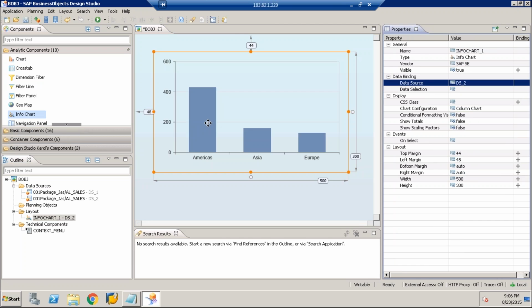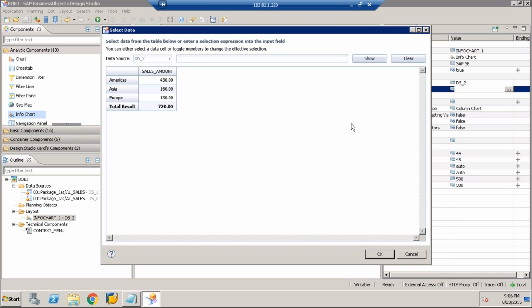The next important thing is this data selection. What does data selection do? Data selection is used if you want to select any specific column or row. Let's say I have 5 columns here: sales amount, revenue, head count, and a different number of columns. So I can choose a specific column, if I only want to view sales amount. Maybe if I use DS1 here, I will be in a better position.